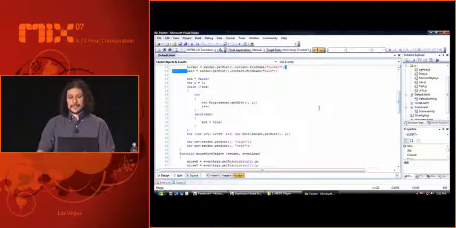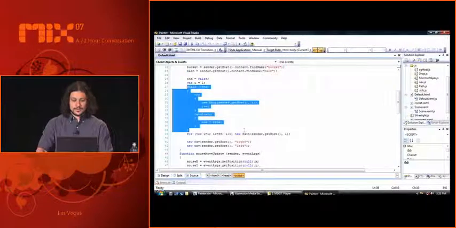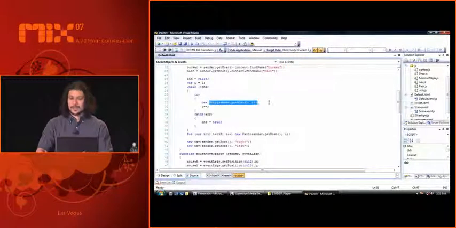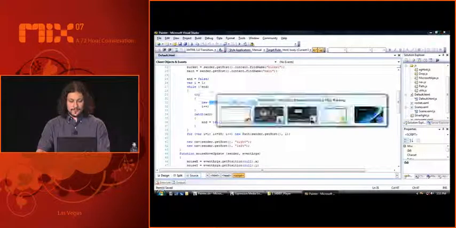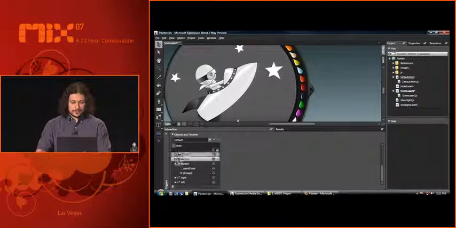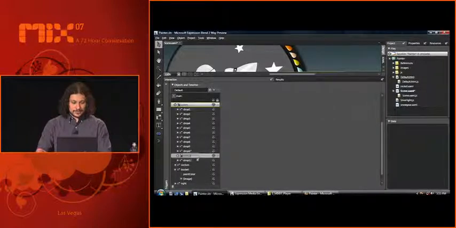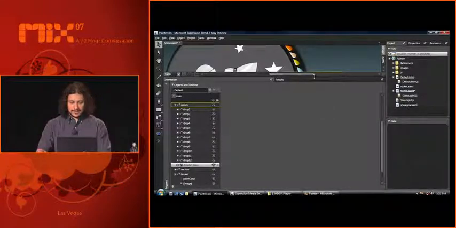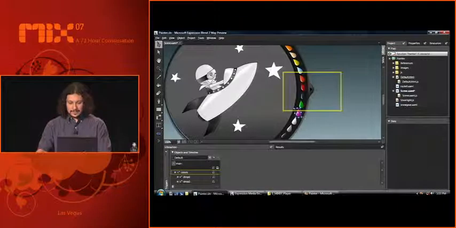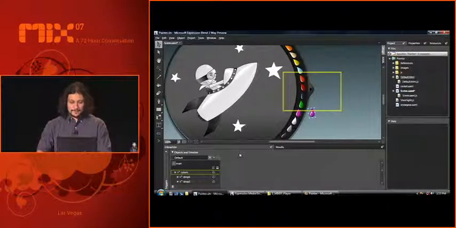But then I can customize and start doing my own code in JavaScript. Here I have a try and catch that allows me to create new colors. If I can just add new colors on the fly, I can come here, open my colors, and you can see that I have colors 1, 2, 3, 4, 5, 11, 12. I can just come here and copy and paste. And this is my new color. If I move here, you can see a new color here. And I can change inside.